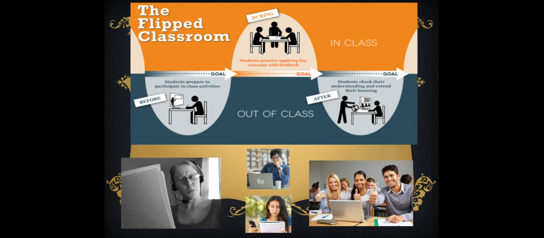And how it works is students spend time in class applying key concepts to the skills that they're focusing on, whether that's writing an essay, looking at primary sources in a collaborative learning group, or having a Harkness discussion. In order to do that, students have to come to class prepared. And what that means in AP World History is they go home and before they come in on Monday, they already know the content because they've read the chapter, but they've also listened to the podcast that I've created that focus on that week's topic.